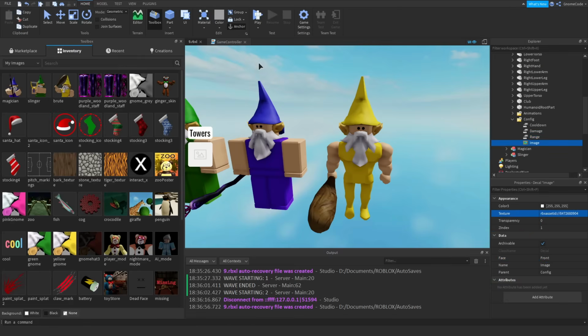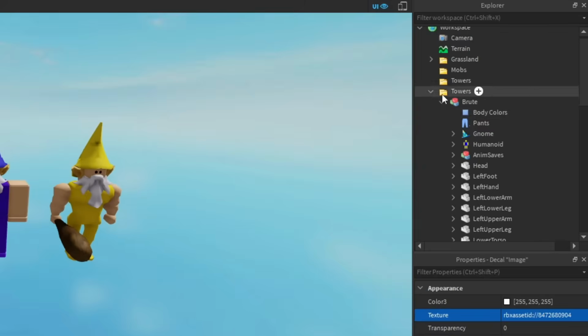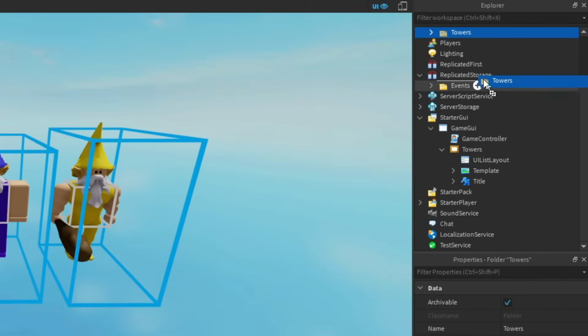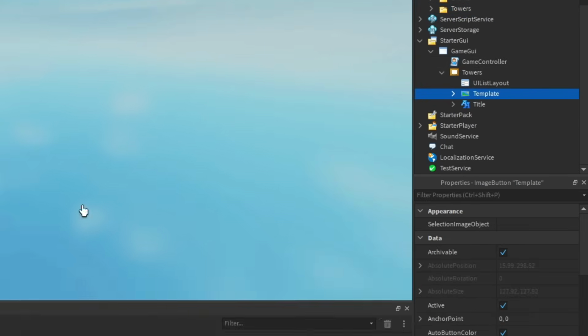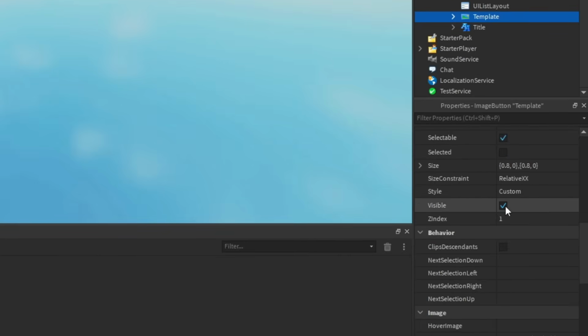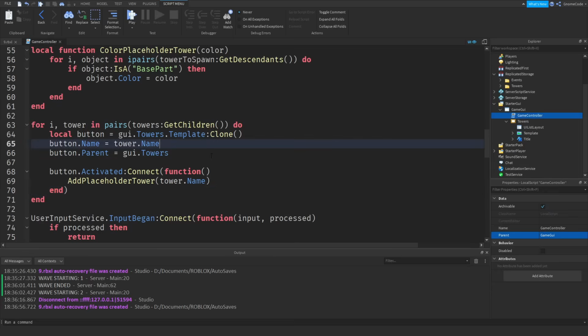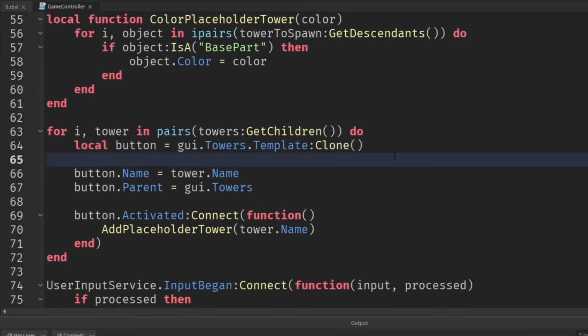So now we've set all of these values, let's actually access them. First of all, we'll drag this folder back into replicated storage. There we go. Before we do, let's disable this button, the template button. We don't need this to be visible, so we'll set the visibility to false and it will disappear. And then inside of our game controller script, let's access that config folder.